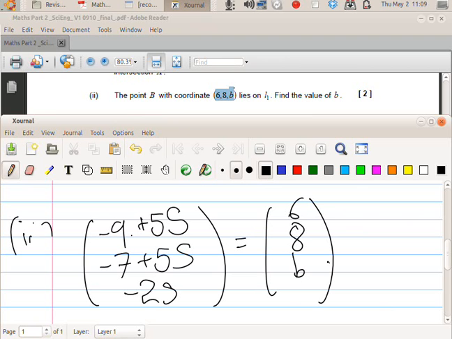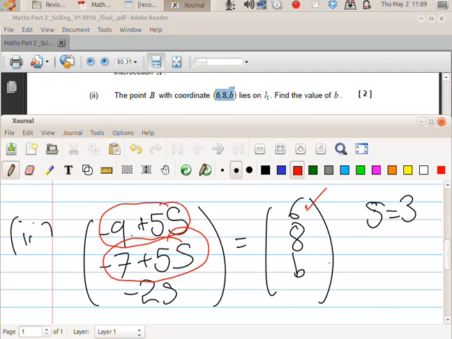So, 6 plus 9 is 15, I think that means s must equal 3. You just need to find the s to make this true. So look here, Jeff. If I put s as 3, what will this become? 15 minus 9 is 6. And if I put s as 3 here? 15 minus 7 is 8. So therefore, the B must be minus 6. We can solve it in your head, really. You just say this equals 6.